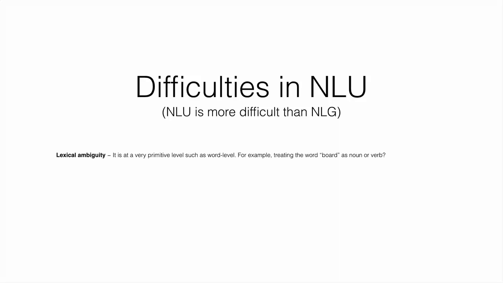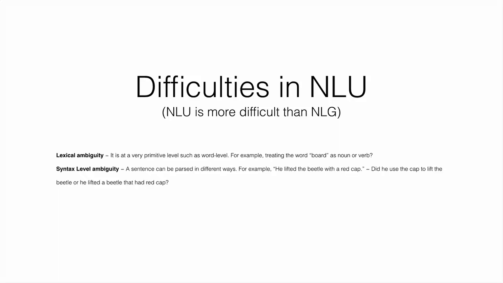If we look here at lexical ambiguity, it is at a very primitive level, such as word level, which is just super basic. And when you're at word level, you don't have the contextual component of that. So you don't have the forming of the sentence, which the words are the building blocks for, and then the forming of the paragraph, which the sentence is the building block of, and then a page of content or a chapter of content, which the paragraph is the building block for. So at the word level, there's not really much you can do with it. For example, treating the word bored as noun or verb, which one would it be? It really has to involve a lot of contextual information around it.